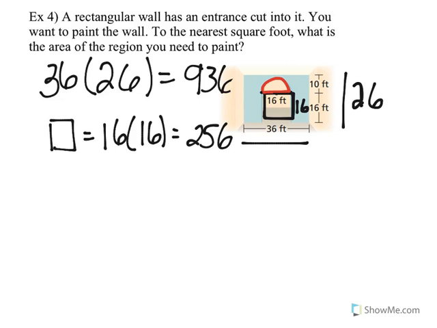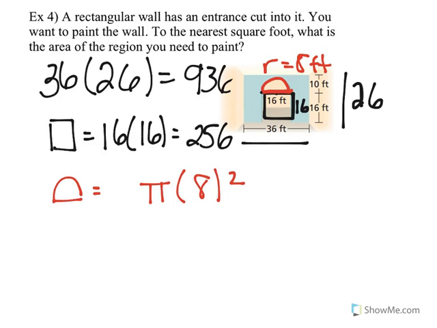Well, if the bottom piece of a semicircle is the diameter, and that is 16 feet across, then we know the radius is 8 feet. So we want the area of a semicircle. We're going to take the circle formula, area is pi r squared, so pi times 8 squared. But are we talking about a full circle area here? No, it's a semicircle, which is half of a circle, so it has half of the area. So I'm going to divide it by 2. Okay? And if you do this in your calculator, 64 pi divided by 2, you're going to get 100.53.